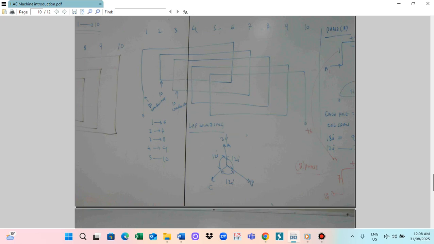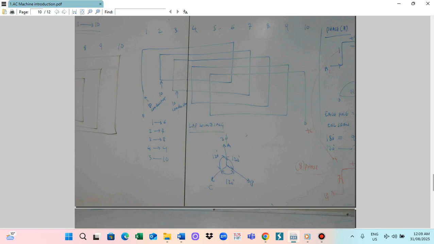According to this program, we calculate the coil span. Let's draw 1 to 10, and I allocate the winding like this. So this is for only one pole. Only one pole we put the pin, but this program is a 4-pole machine. A 4-pole machine means there will be 4 groups of winding, and 4 groups of winding are required for every phase. So now I will give you how to allocate the winding in every phase. The coil span is 180 degrees.